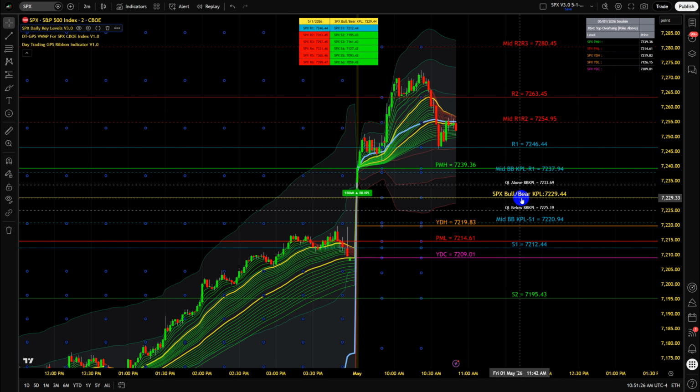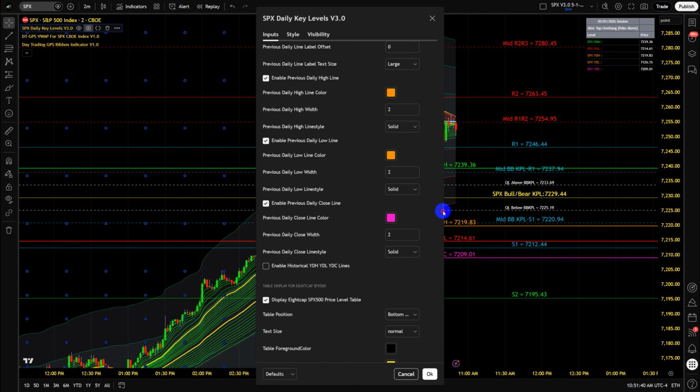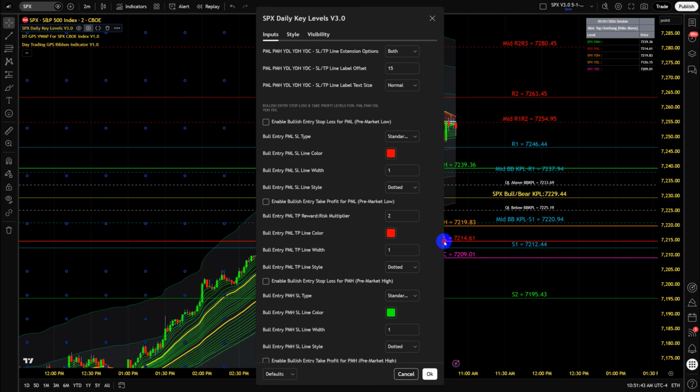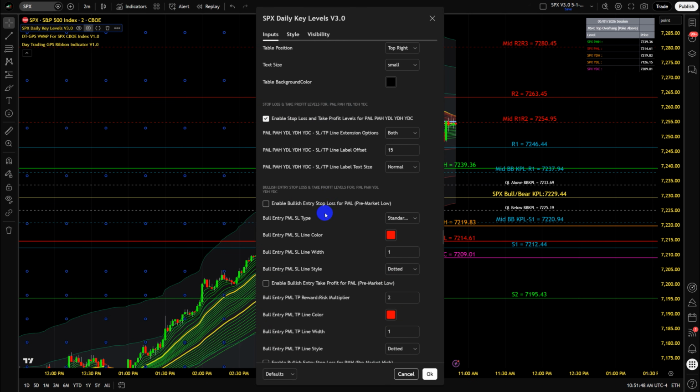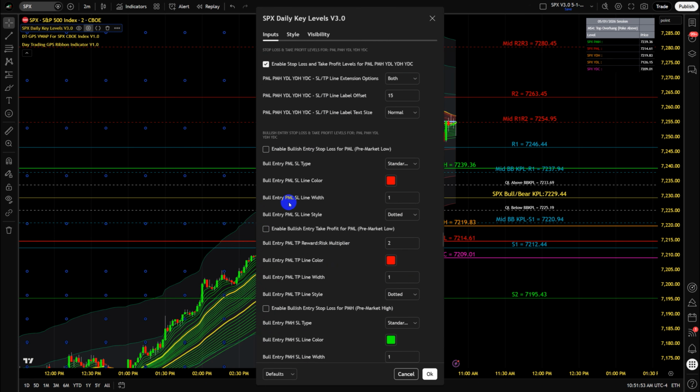That is because you can take bullish or bearish trades off of each of the main key levels, as well as the contextual key levels. With the contextual key levels, your stop loss and take profits are within the bullish and bearish trade section for the contextual levels, which is found here in the user control panel, and they're separated by bullish entries and bearish entries. You have a risk reward multiplier with a standard default of 2. It moves in 0.25 increments below 2 or above 2, up to a max of 30.